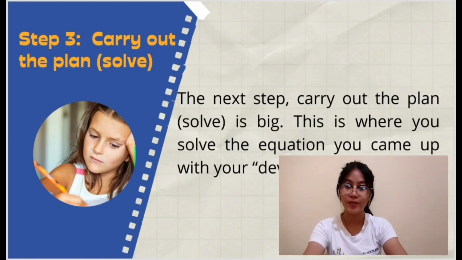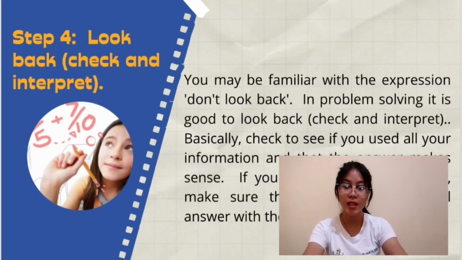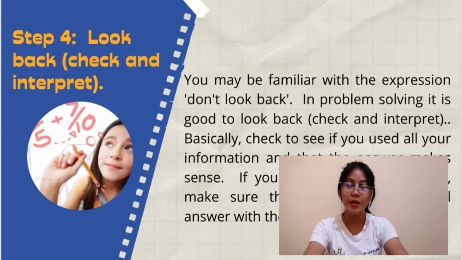So step 4. Step 4 is look back, check and interpret. You may be familiar with the expression, don't look back. Basically, check to see if you used all the information and that the answer makes sense. If your answer does check out, make sure that you write your final answer with the correct labeling.